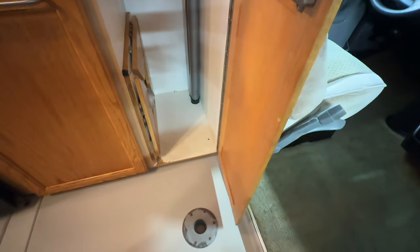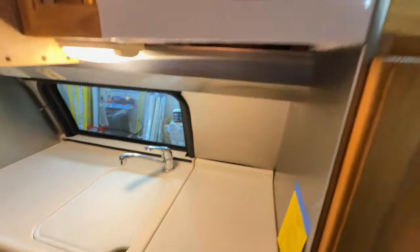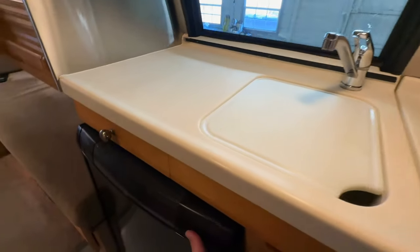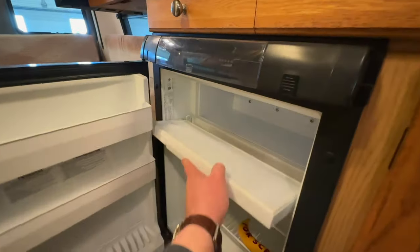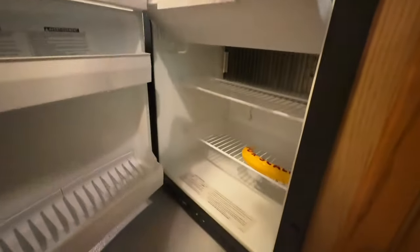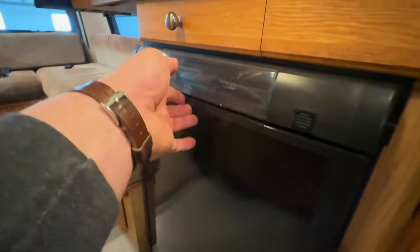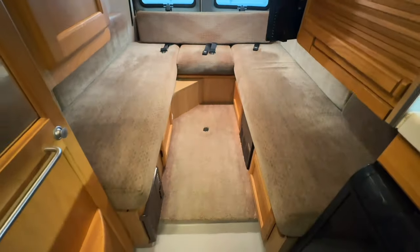The closet here for your jackets. Table leg and the clover-style table — there's a table mount in the front and one in the rear, with another spot to tuck things for your journey. Two-burner propane cooktop. Single basin sink. This is a three-way fridge freezer — meaning it runs on AC power from the shore power plug-in or the generator, DC from the coach battery system, or propane gas. I recommend leaving it in auto so it'll do what it needs to do to stay cool as long as you have the appropriate fuel.